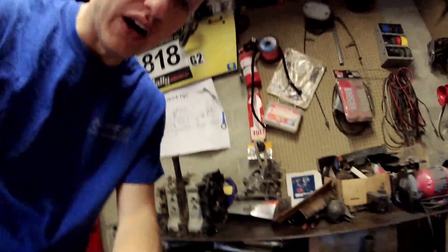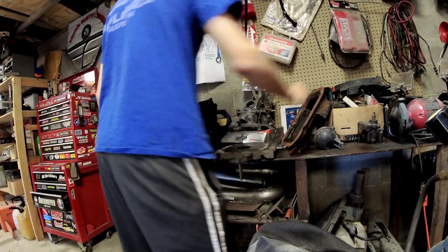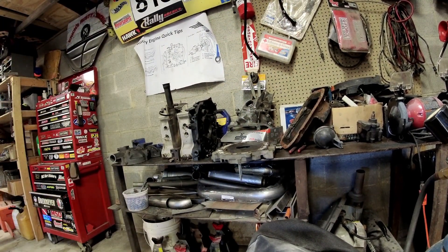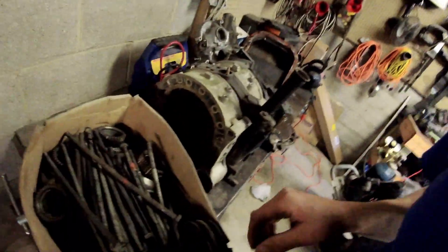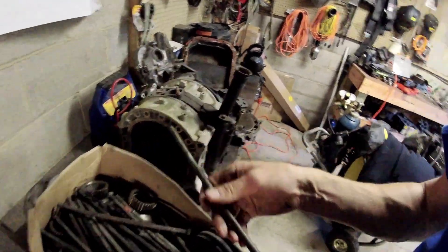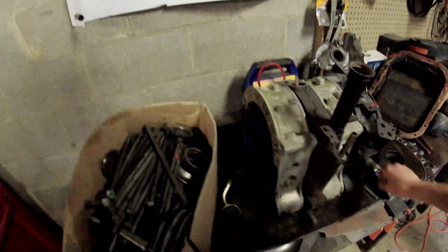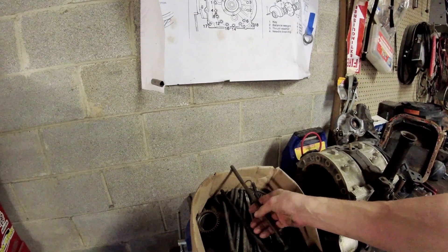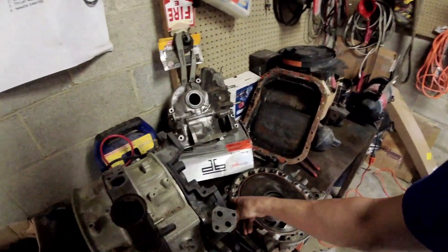What are we going to do? We've got to stack this. We're going to stack it right here on the table because we don't have an e-shaft, so we don't need a hole in something. I need to find a set of 13B tension rods. That is a 13B tension rod right there — we'll need a couple more that match that length. 12A tension rods are shorter by a decent amount, as you can see right there.